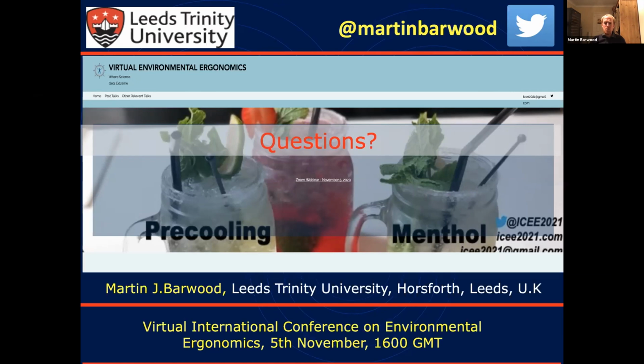The other thing that's worthy of note, and again, I couldn't cover it a lot here, is that we do see sometimes deep body temperature is higher in the menthol condition. And that only fractionally, but in theory, the menthol application can lead to an increased deep body temperature because it suggests that potentially there's some change in peripheral vasomotor tone. So some constriction of blood vessels that leads to some extra heat storage.